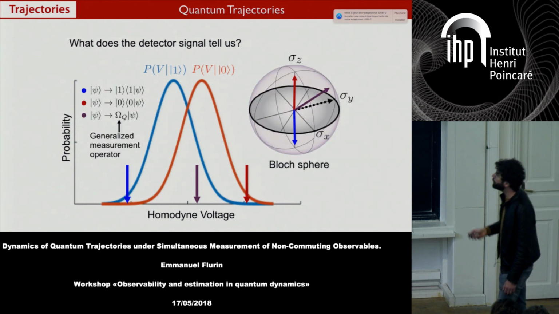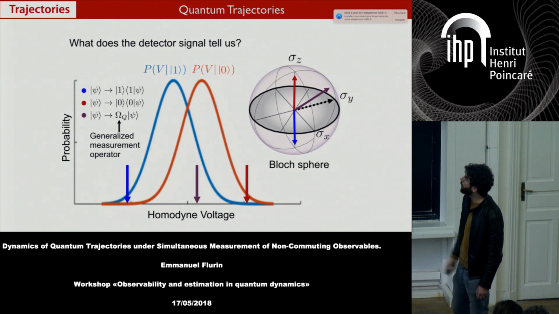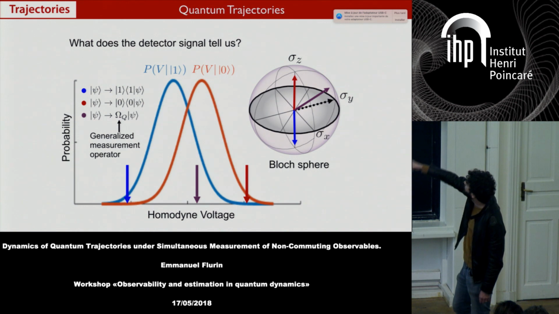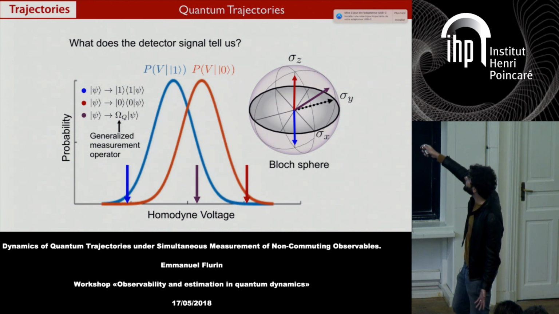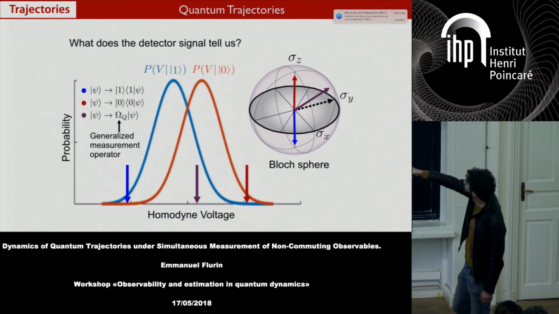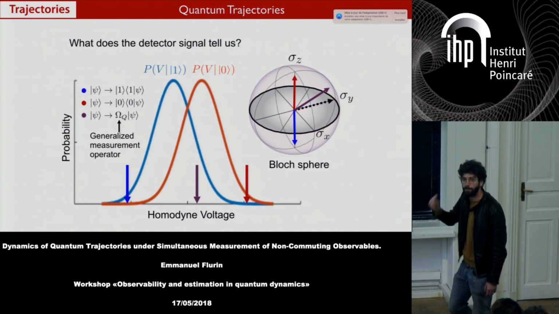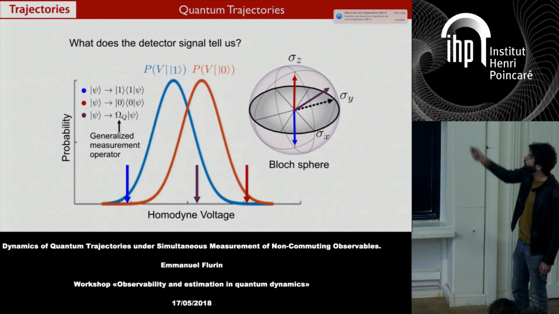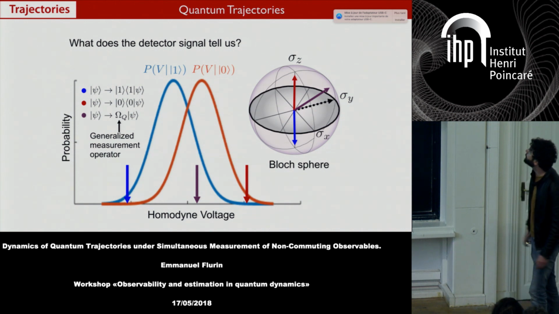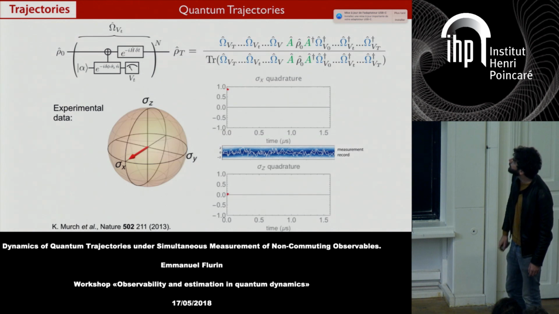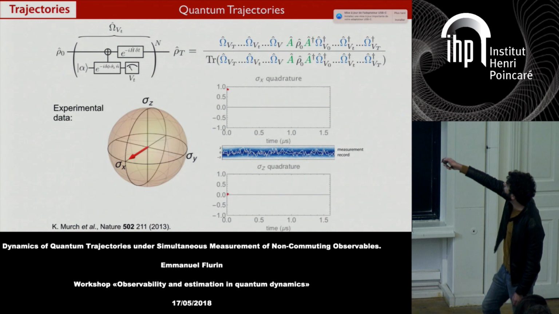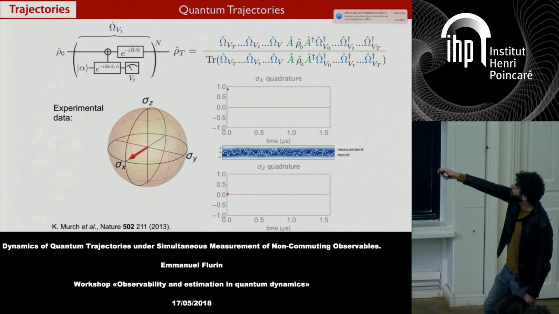But you can still do something by using this POVM measurement. In the blue and red case, you have basically projected your qubit. But in the intermediate case, you can still extract a little bit of information out of this signal, and this corresponds to the measurement back action on the qubit. If you want to do it very precisely, you need to compute the state of the system after its interaction with the ancilla, as Antoine described.